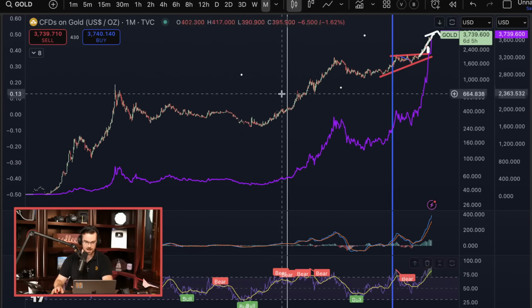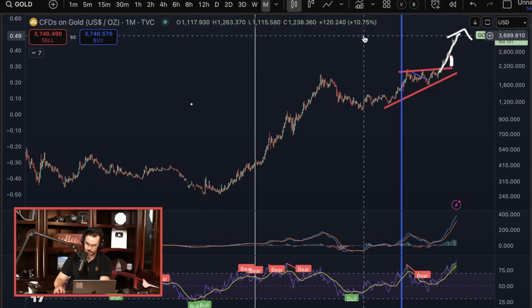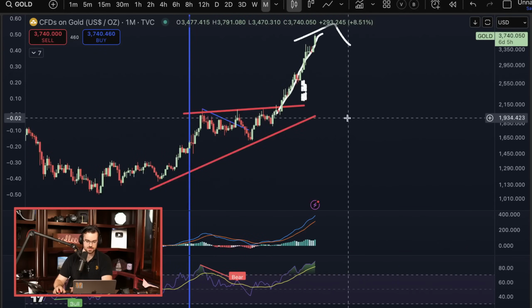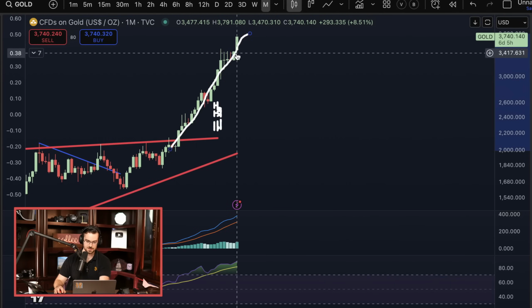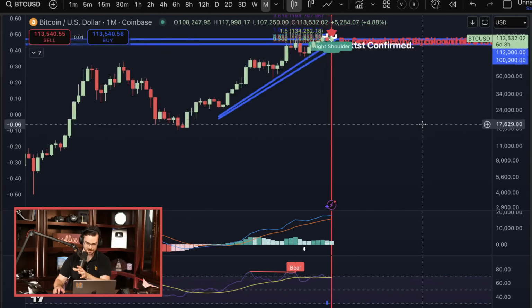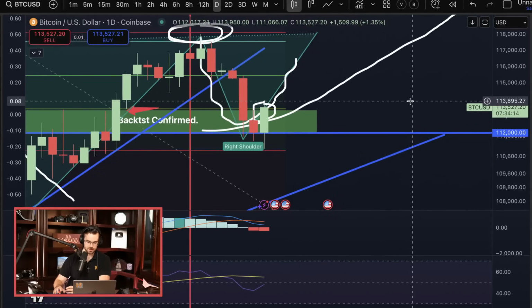You're probably thinking to yourself, man, I ought to diversify against Bitcoin and buy some gold. Terrible idea. Do that here in like 2 to 3 years after you've seen a massive run on Bitcoin. Absolutely, there's nothing wrong with having some money in gold. Gold's a phenomenal investment. That said, it is ridiculously overbought. This movement will stop at some point, and it might take a year or two, but it's going to slow down at some point. And when it does, Bitcoin is going to go absolutely ballistic, and you're going to see Bitcoin violently adjust to what it should be worth based on the M2 money supply and based on the gold value that we're seeing right now.